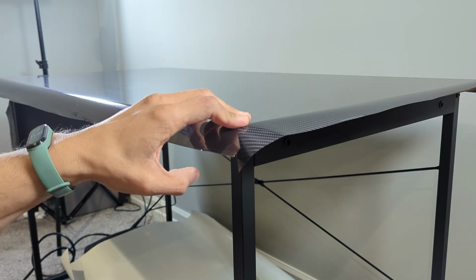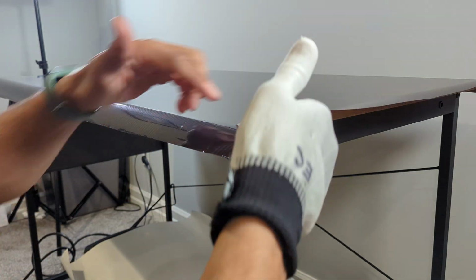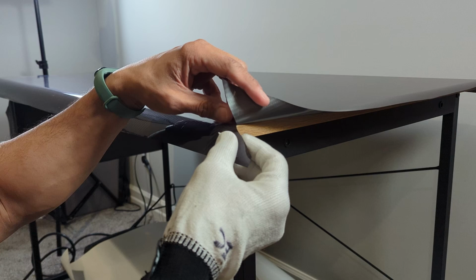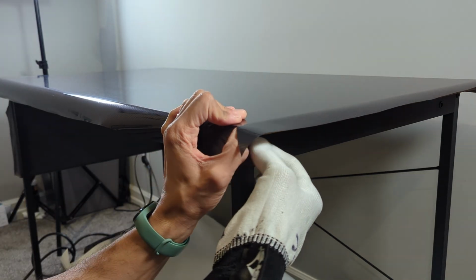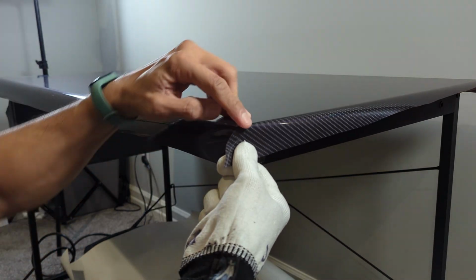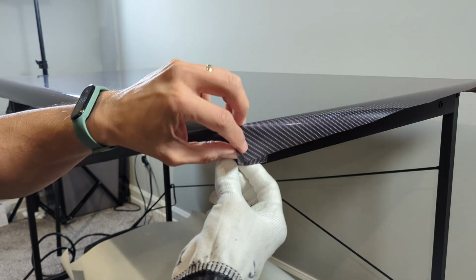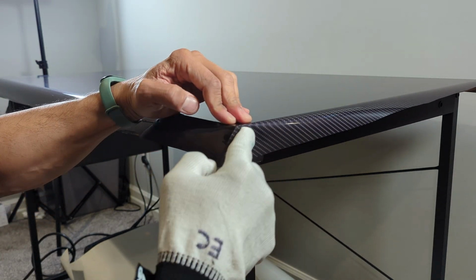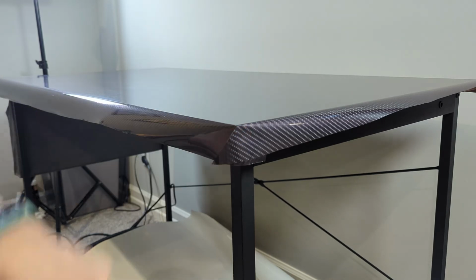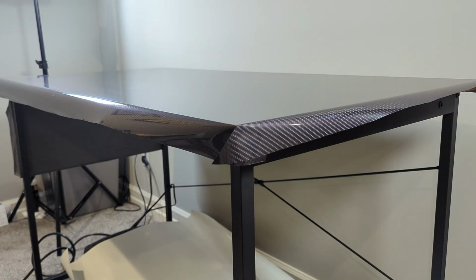Okay, so with that done, I'm going to take my wrap glove, and I'm going to use this to help me. Now, because this is the front of the table right here, and this is the side, I'm going to put this side down first, fold this under like that so that it will stay. It has enough surface area to hold there. And this side is going to come over it. The reason I put this side down first is because this little bit of vinyl that's under here could present like a little bulge under here on this end. So I want that not on the front of the table, but on the side where typically people won't necessarily see it right away. You can place it however you want. That's just how I do it.